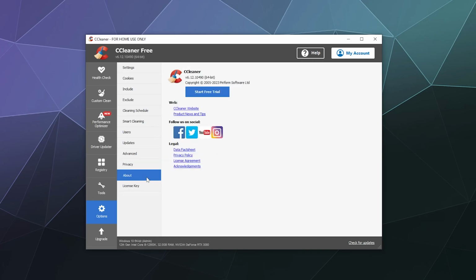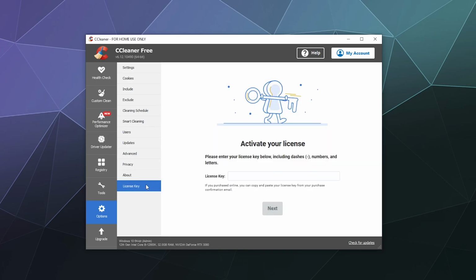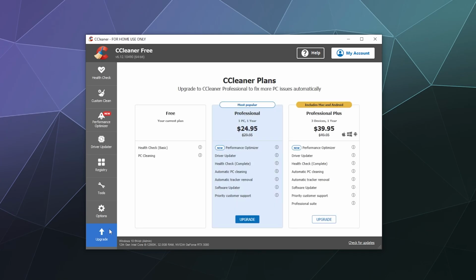More information about the product and where to go to learn more. And then the license key, if you want to pay for it, you put that in here. I believe that's also what the upgrade thing is. It wants you to pay for it. But for my purposes, this is something that, like, once every 6 months, boot this up, clean your computer, and then you're done. That's it. You don't really need to mess with this that often.